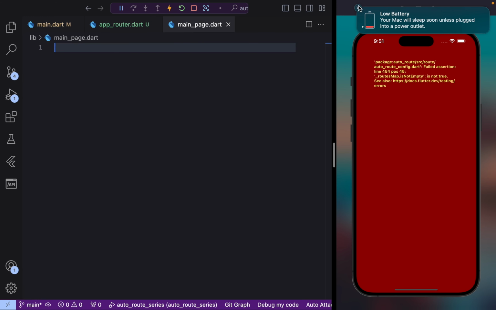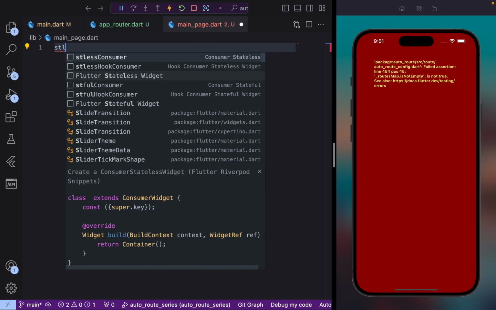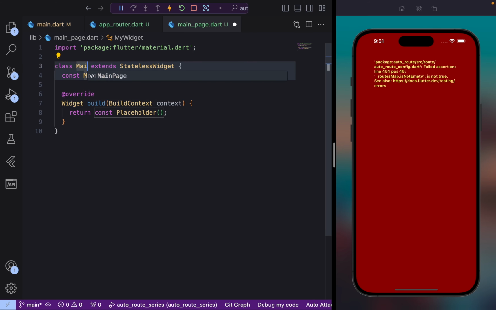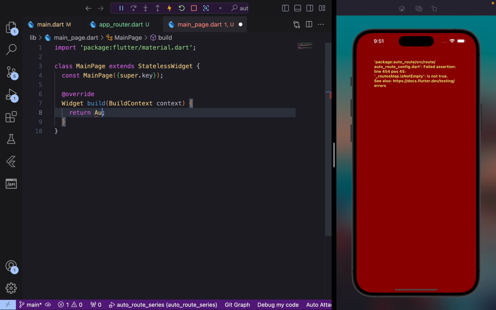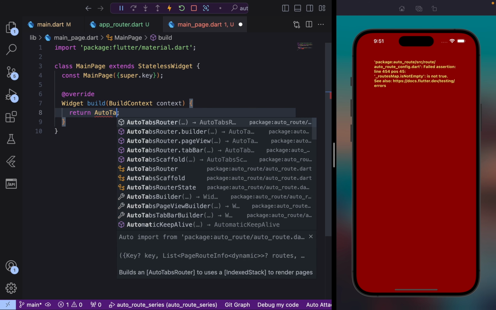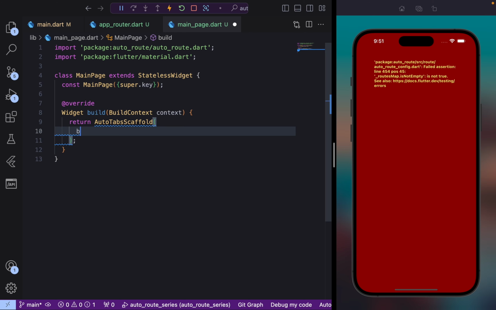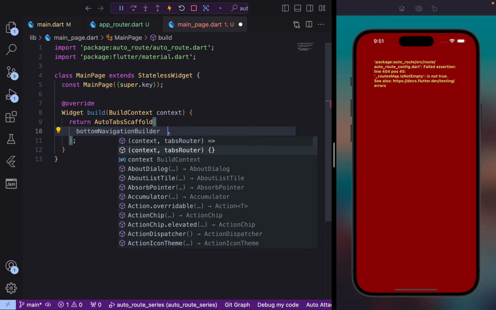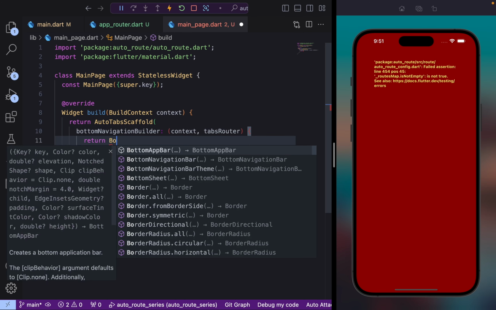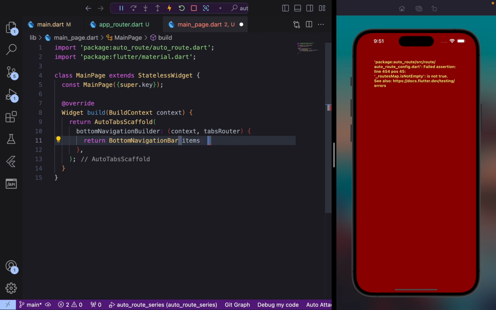main_page.dart. It will be a stateless widget as per my preference. And here we can return an AutoTabsScaffold. Okay. So to create a bottom navigation bar, we can use this builder and we can return a BottomNavigationBar.